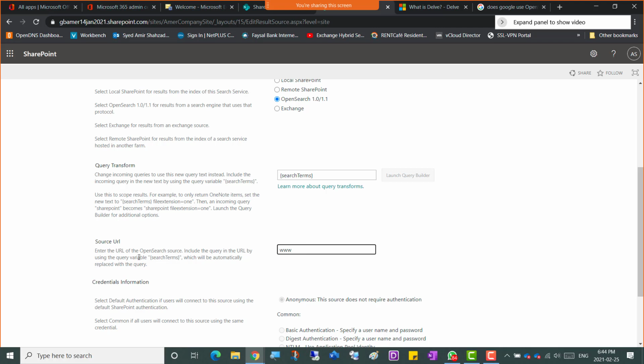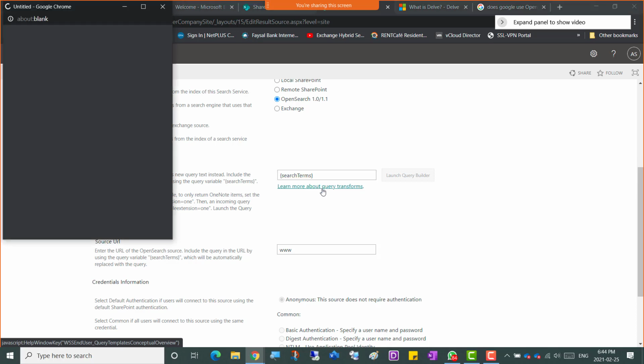Otherwise, enter the URL of the OpenSearch source. Include the query in the URL by using the query variable searchTerms, which will be automatically replaced with the query. So they just say that what you have done above in the query, you can just replace with here as well. So I'm going to click that, learn more about query transforms here.